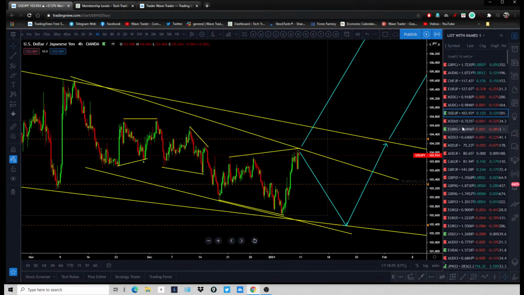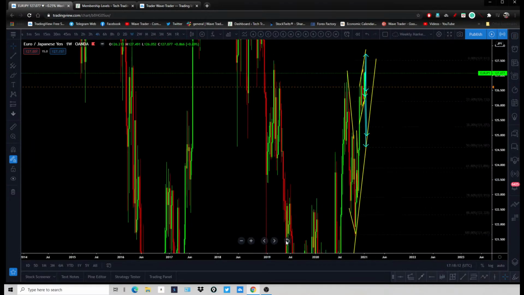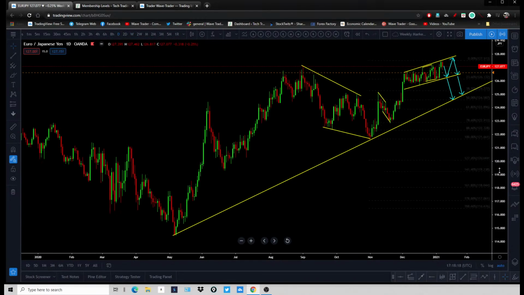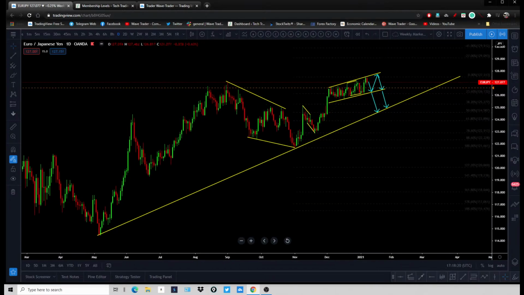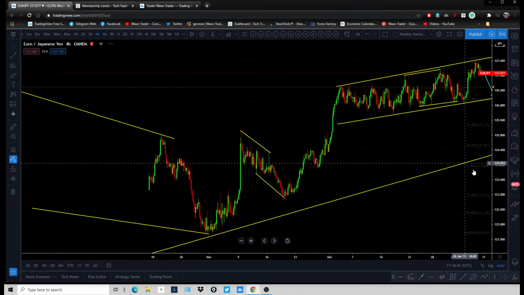Let's move on to the euro yen, and then we're going to move on to the other charts one by one. Euro yen is still within the bullish move, so this can break up like that for another leg higher before dropping. If it does that, we're still going to be looking for a bigger correction. I'm just telling you this possibility exists before you trade this chart. Right now we are looking for this to simply go down.